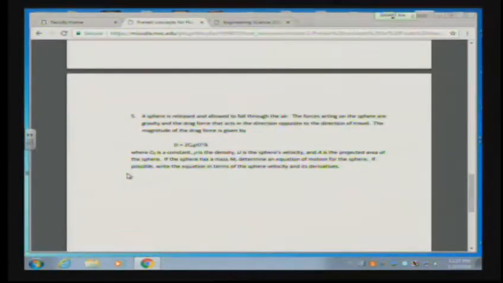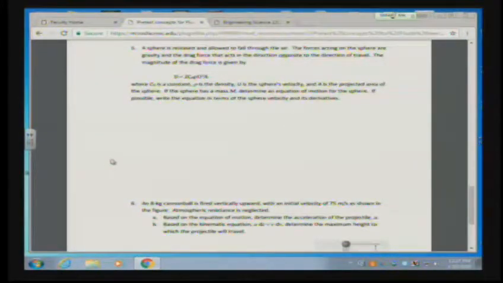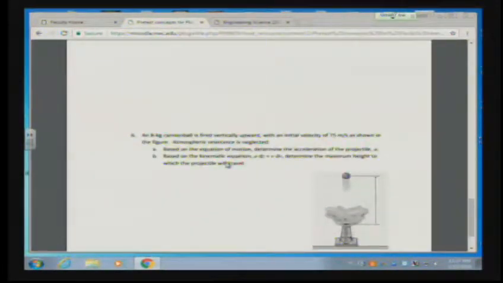We have a, well, this is a force equals mass times acceleration kind of problem where the acceleration is not constant. So it's dv/dt or d²x/dt² or something like that. And similarly here, this kind of looks like it might be a kinematic problem. You have to decide if it is or not and solve that.